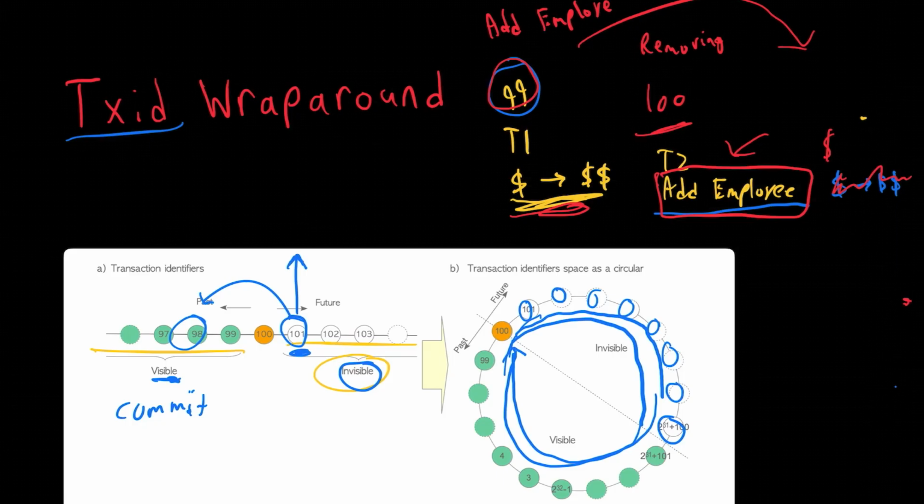So you can imagine what we need to do is have some sort of history to say, hey, transaction 100, even though we're reusing this number, it has some sort of past. Transaction 100 in the past added this employee, it deleted this employee, it changed salaries by this much. So how do we denote that a certain transaction ID has already had some sort of changes and that we can't just ignore its history? This is where freezing comes into play.